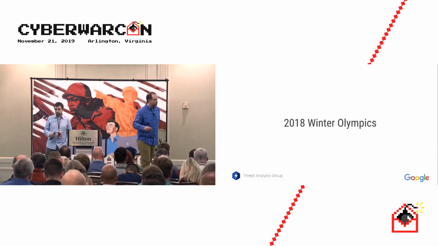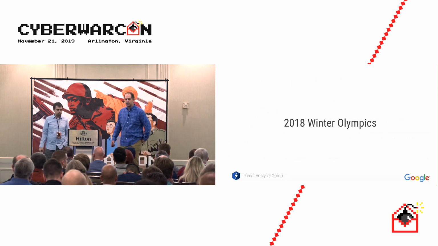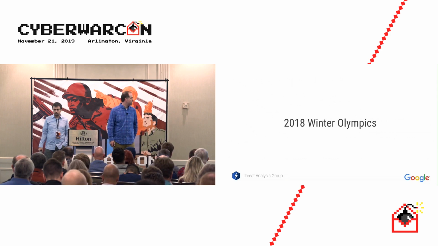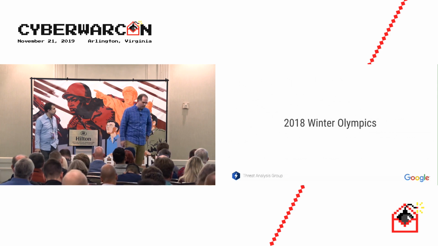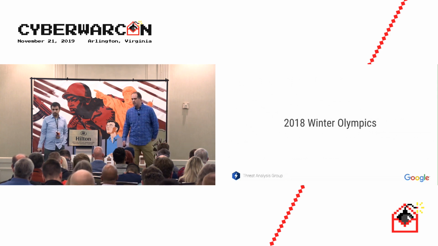So moving through the summer and fall of 2017, Andy talked a bit about some of the activity that we have seen in 2017 as far as it relates to NotPetya and so on. So moving into late fall, early winter of 2017, we see this group pivot to targeting a number of South Korean organizations as they relate to the Winter Olympics.